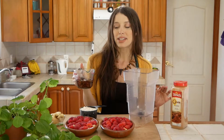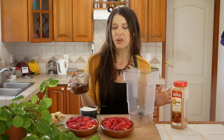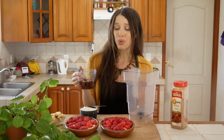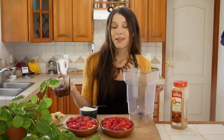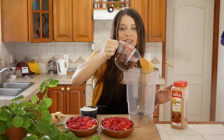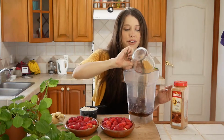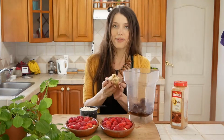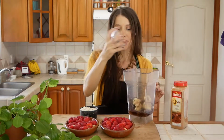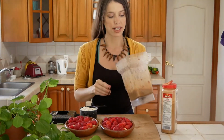In a food processor or a blender, you're going to want to take your dates. I have about a half cup of dates that I soaked in water, and they've been soaking for a couple hours. If you don't have very much time, you can boil water, put it over your dates, and soak them for 5 minutes. And I am going to include the water just to make my life easier, and it'll blend up even better, and that's so yummy, that water anyways. And then I have about half of a banana that's very ripe, and I'm just going to plop that in. So I blended it up, and if there's a few chunks of dates, you know, no biggie.